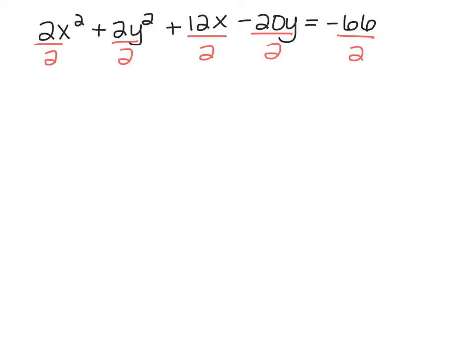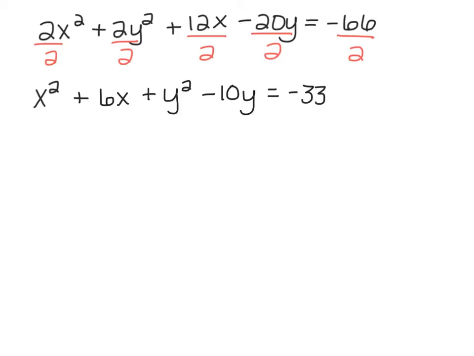And that's where you really want to begin to do completing the square, is with just an x squared and just a y squared. Secondly, my terms are out of order, so as I rewrite this, I'm going to rearrange the terms. I hope that doesn't bother you too much. I'm going to put the x's with the x's and the y's with the y's. So this would become x squared. Next, I'm going to grab this 6x. And then I'm going to have y squared minus 10y equals, and then don't forget to divide on that other side, -33.